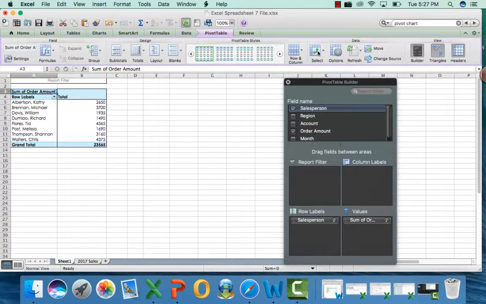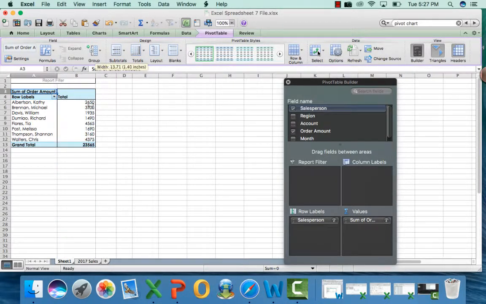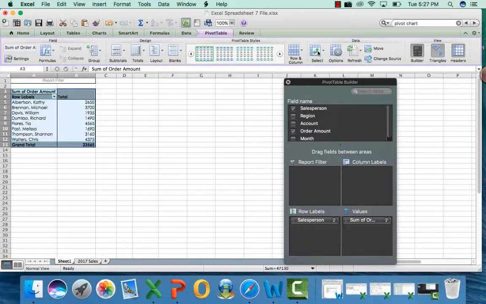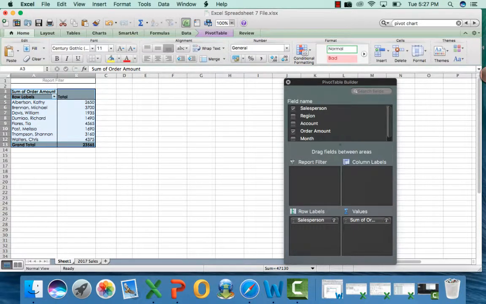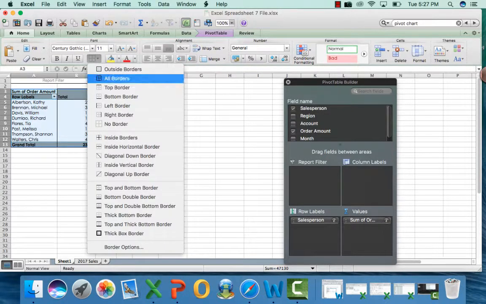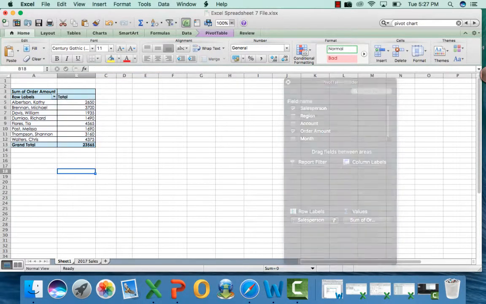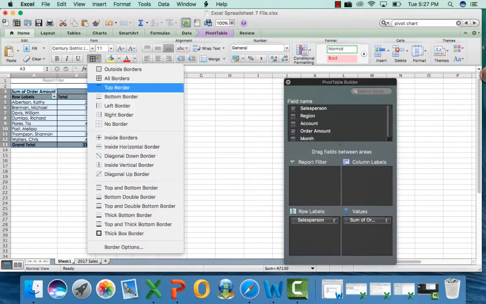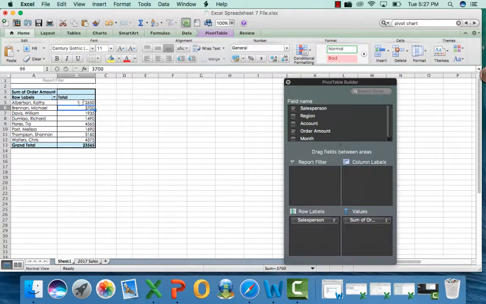I'm going to expand the column, and while I'm here, just to make it a little bit easier, as soon as I click on it, the pivot table builder will pop up. Don't get scared, that's automatic. I'm going to do cell borders because I need to see the cell borders. It just makes it much easier. I'm going to add a thick border on the outside, although I probably should do that at the end. And I'm going to make this money because that's what this is.